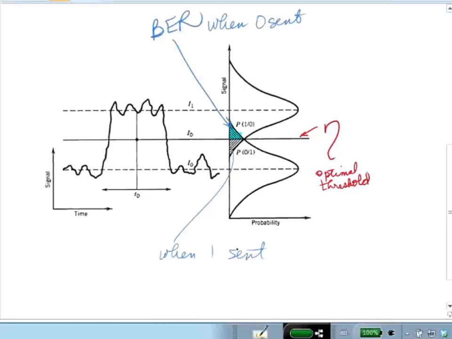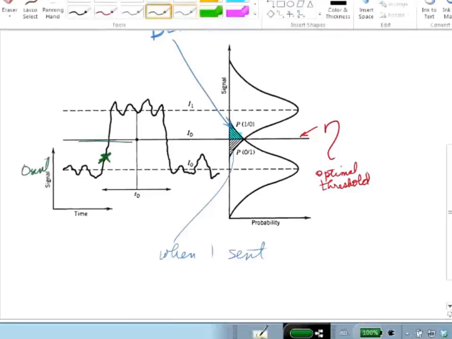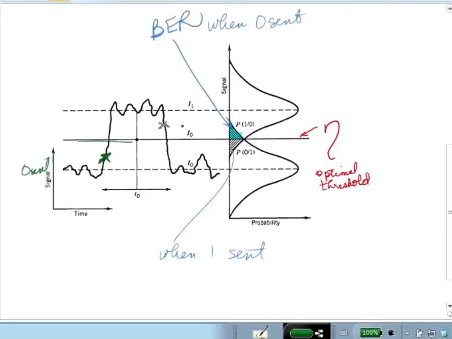This threshold is what I use to determine whether I think a 0 or a 1 was transmitted. So we see that the threshold is put in the middle of our timing diagram here. If I have a sample here, it will be below the threshold, and when it's below the threshold, I will choose that a 0 was sent. If instead I have a sample that's up here, I'm going to choose that a 1 was sent. Of course, hopefully I'm doing my sampling at the center of the eye, so it's very unambiguous, and I would choose that a 1 was sent. But the decision is made by comparing the decision statistic with this optimal threshold.